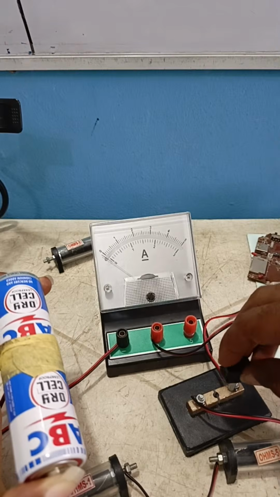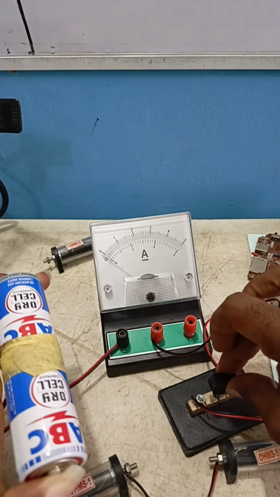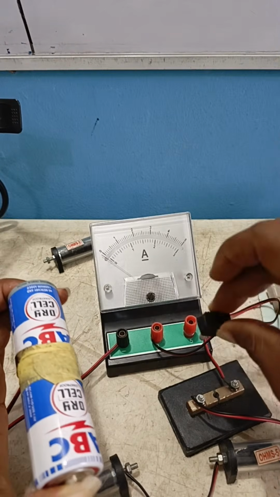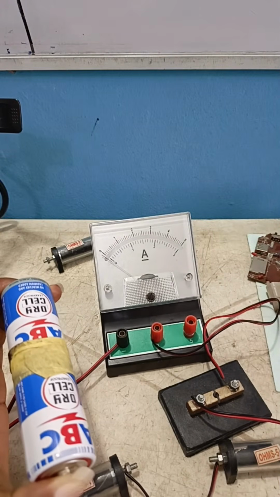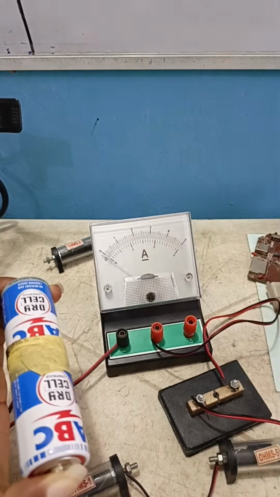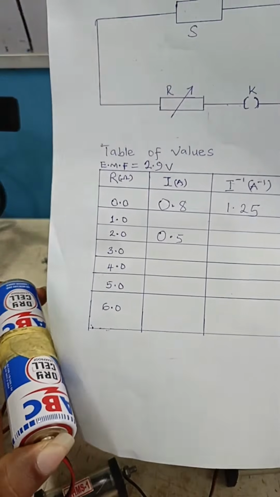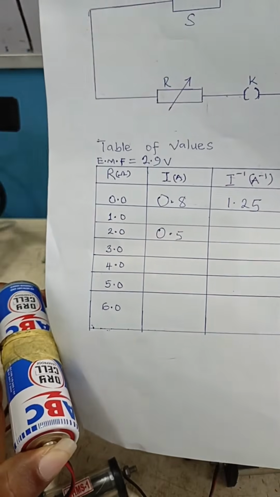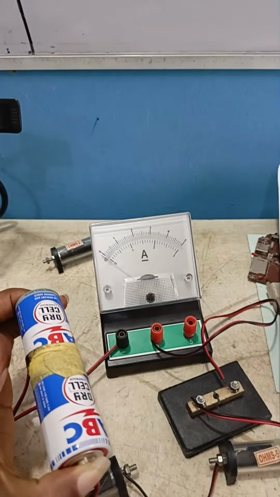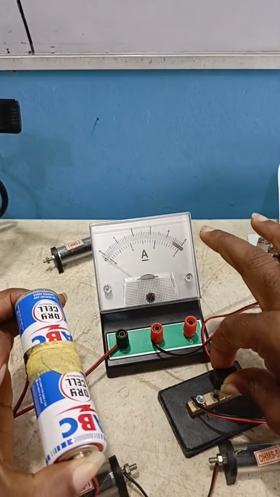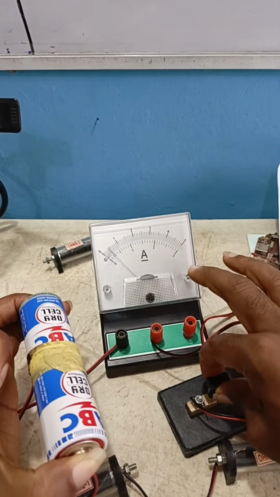To close it, you have to fix this tapping key. Now, as I am fixing this tapping key, please watch the pointer of the ammeter. It's going to move. And the value of the current we'll get here will be less than the 0.5 we obtained for 2 ohms resistance, because we are using 5 ohms resistance now. Let's prove it and see. I'm closing the key now, watch. And then be watching the needle of the ammeter.